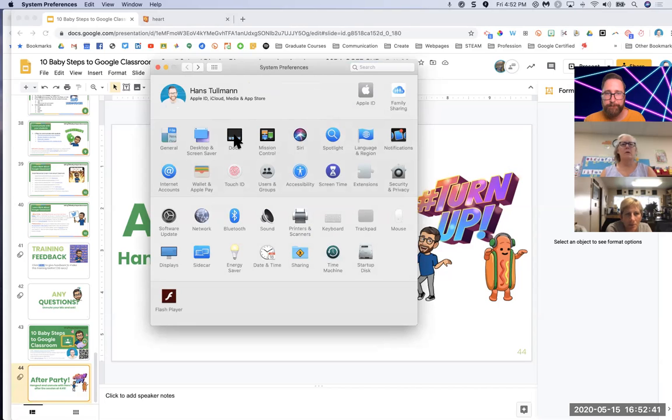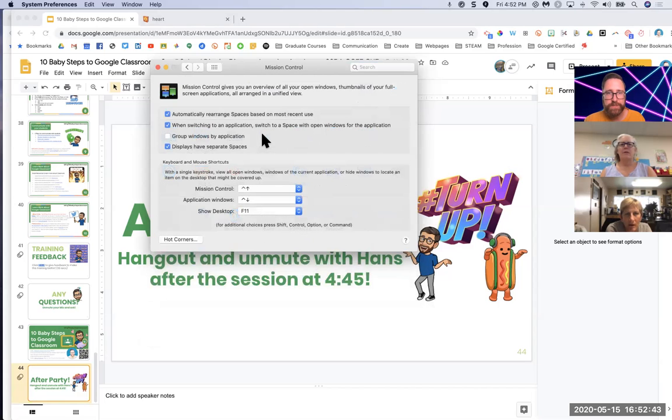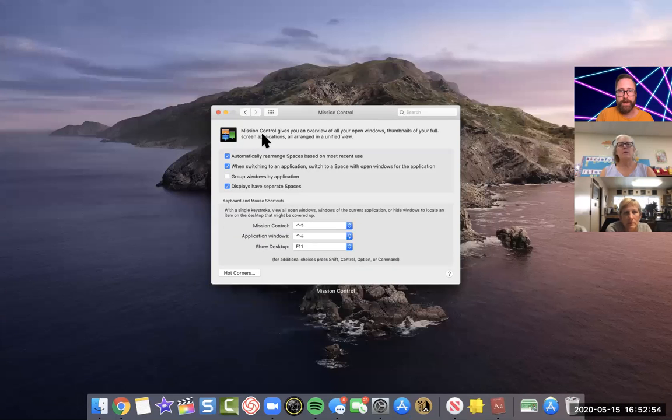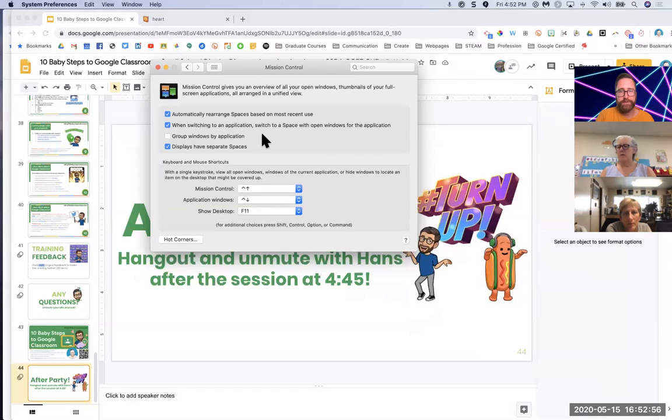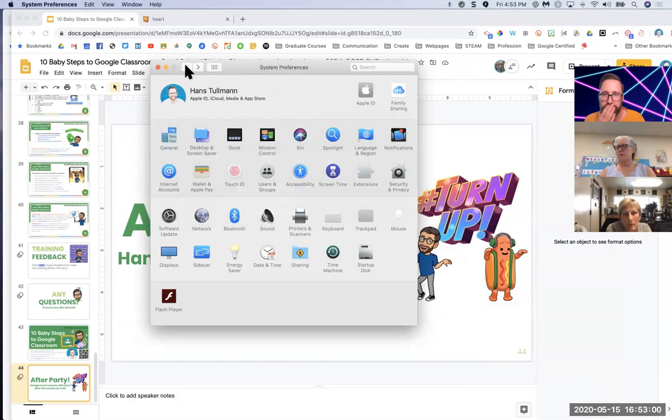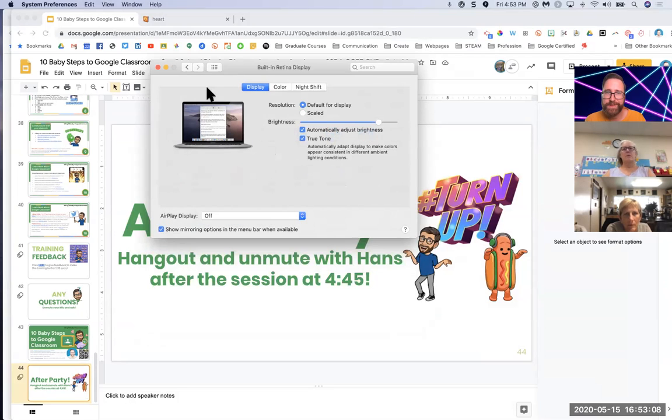Mission control. This is mission control. When I spread out my windows or if I isolate, that's not exactly what I'm looking for. But good to figure out. All of these are really great tools. Is it display? I don't think it is.